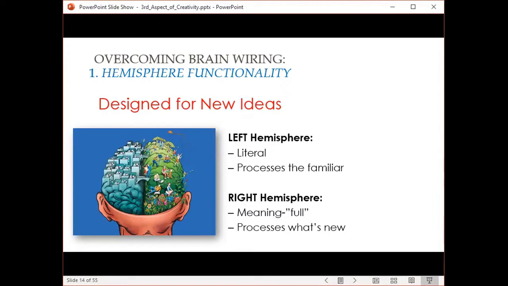When you're younger and you're a kid and you're trying to learn something for the first time, like a language, we see the right hemisphere being very active. And then as you start to learn that language, it seemingly shifts so that information of the language is much more active in the left. But notice that we actually do have a hemisphere that's there to help us access more meaning, to help us process things in new ways.